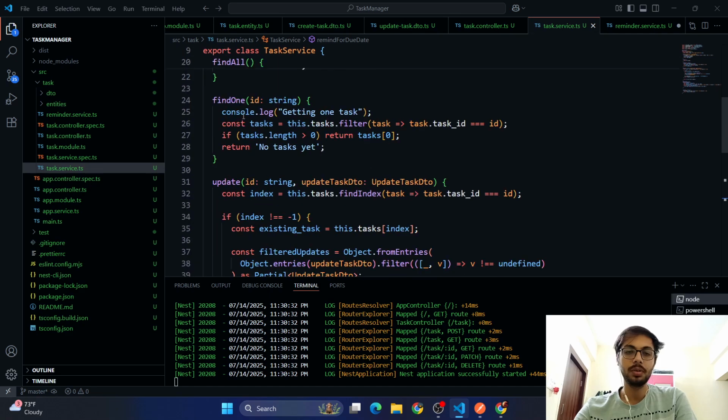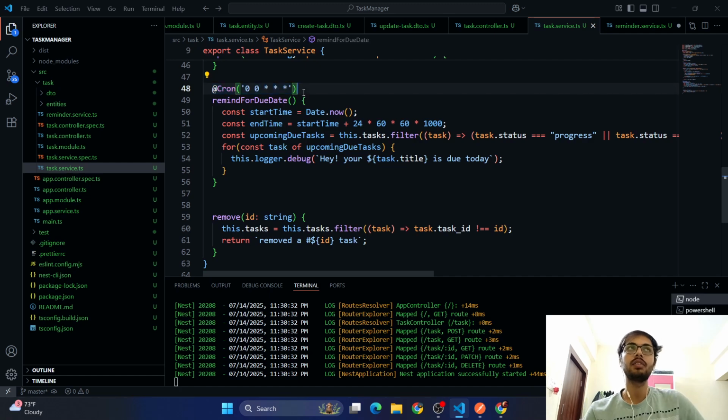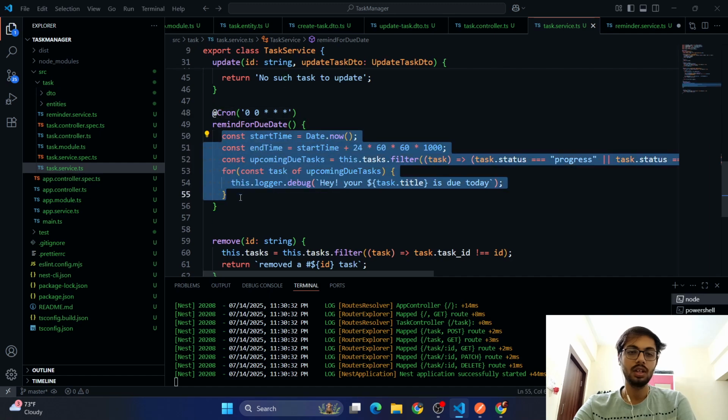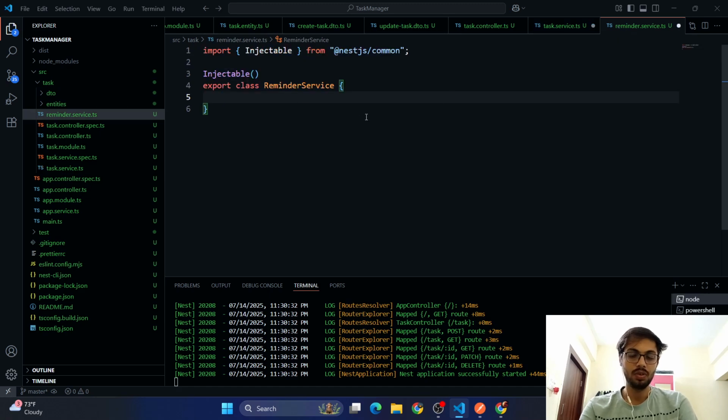So we can put this cron here because we may want to remind at different times. So we can put this cron here, but the actual implementation can be here.